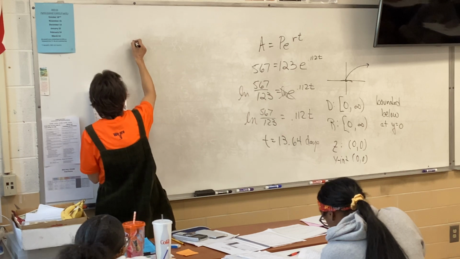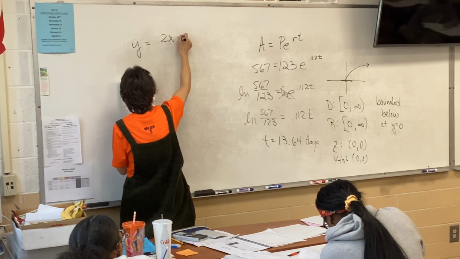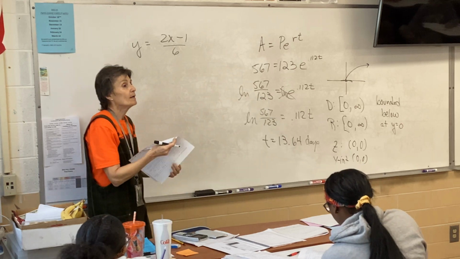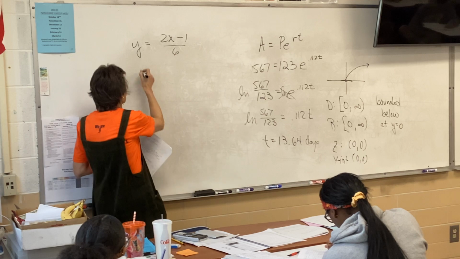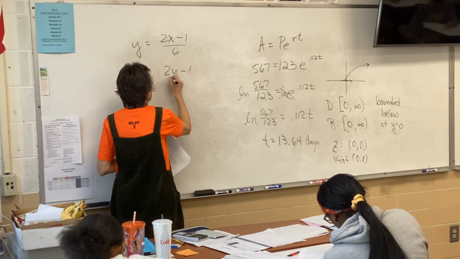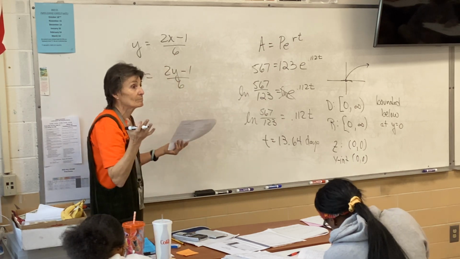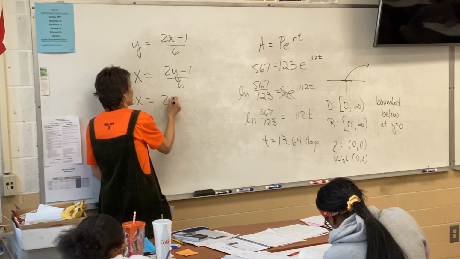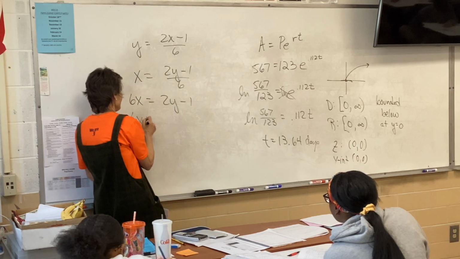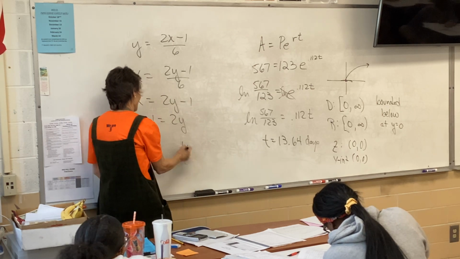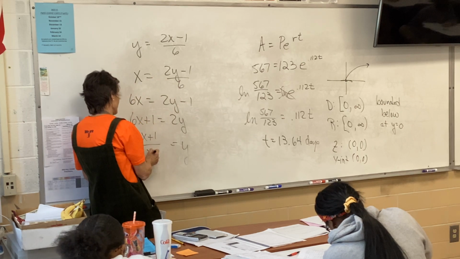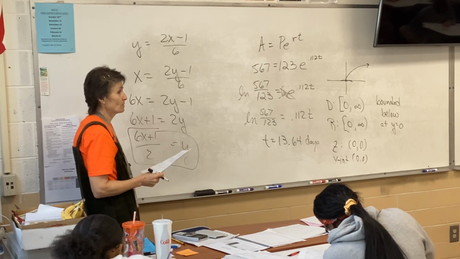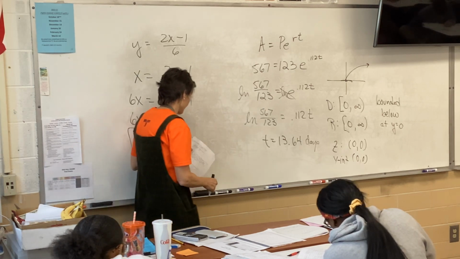All right, so find the inverse of this function. Anybody remember how to do that? You gotta flip flop the x and the y, and then simply solve for y. That's it. So we're gonna times by x, add 1, and divide by 2. And there is your inverse. Everybody remember those steps? Switch the variables, solve for y. Very, very good.